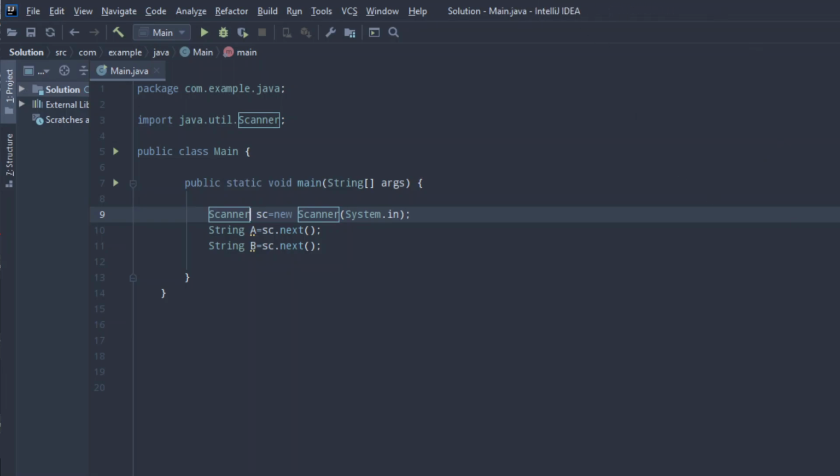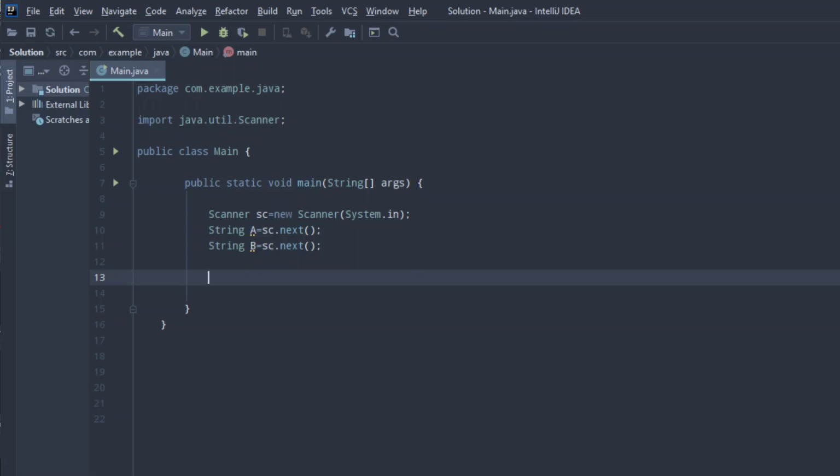So basically the exercise has three parts. The first part is to print the sum of the lengths of the strings in both words.